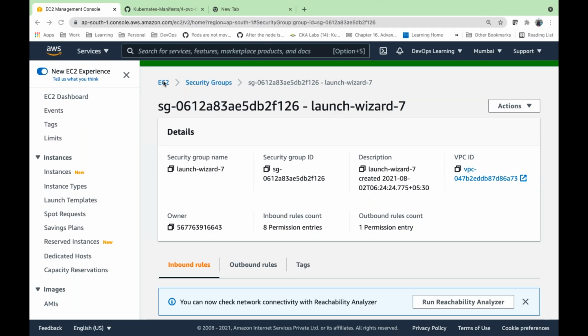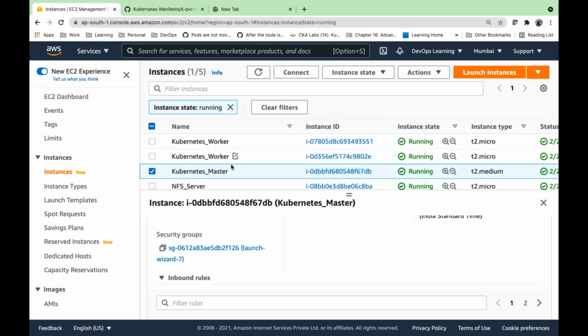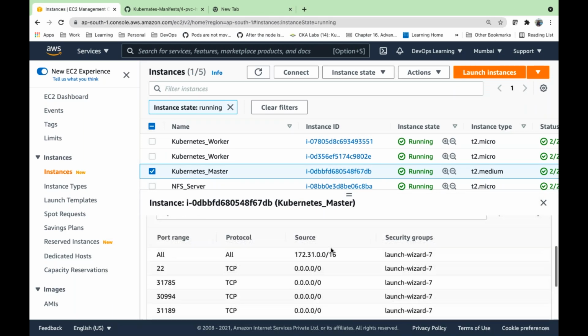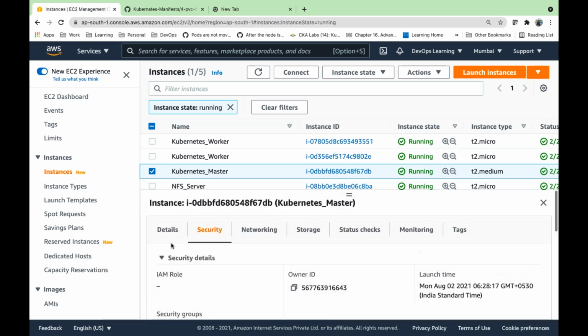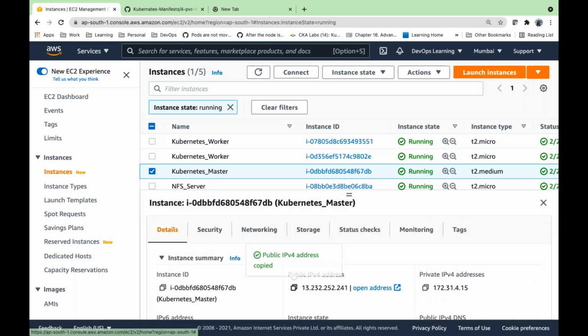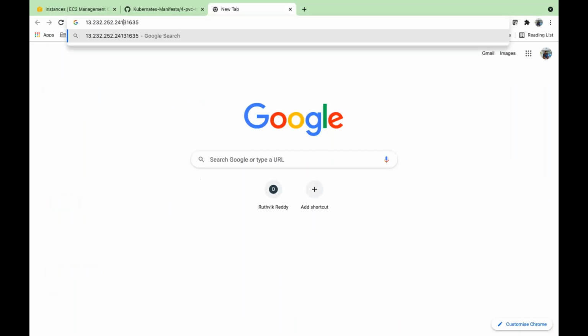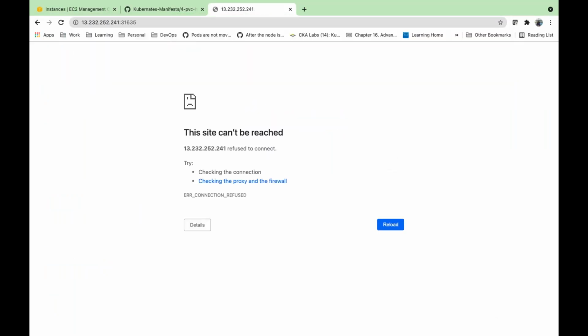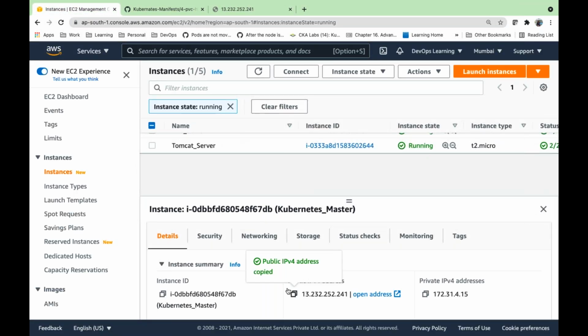Now, let's see. Let me access on that port. Did I open it or not?